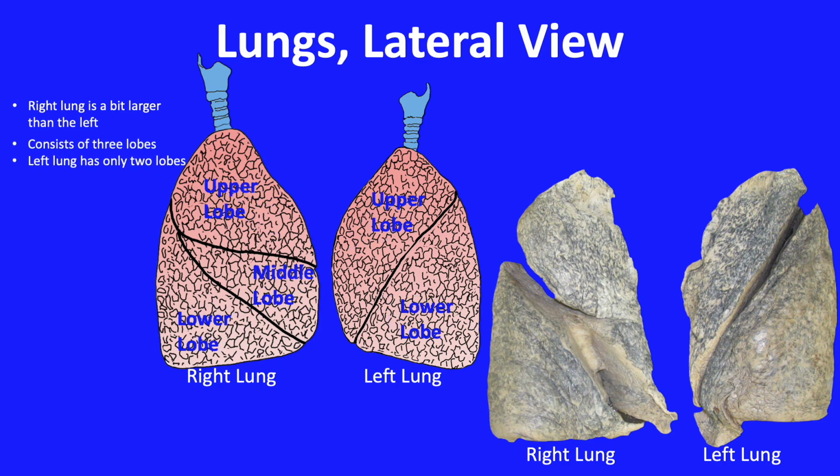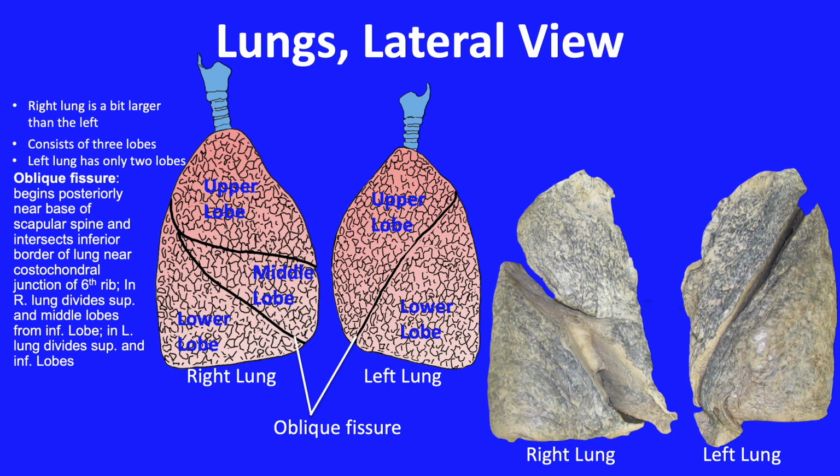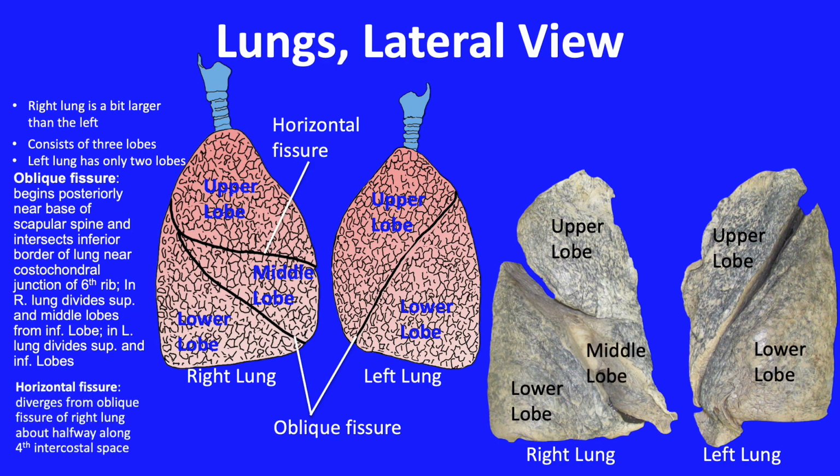The right lung also consists of 3 lobes, the upper, middle, and lower lobes, whereas the left lung only exhibits 2, the upper and lower lobes. Each lung has an oblique fissure, and it is what separates the upper and lower lobes. The surface projections of where to detect these fissures are indicated in the slide. The right lung also exhibits a horizontal fissure that separates the upper lobe into an upper lobe proper and a middle lobe.